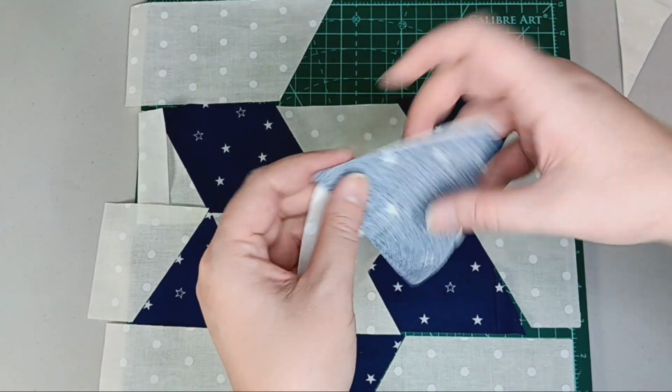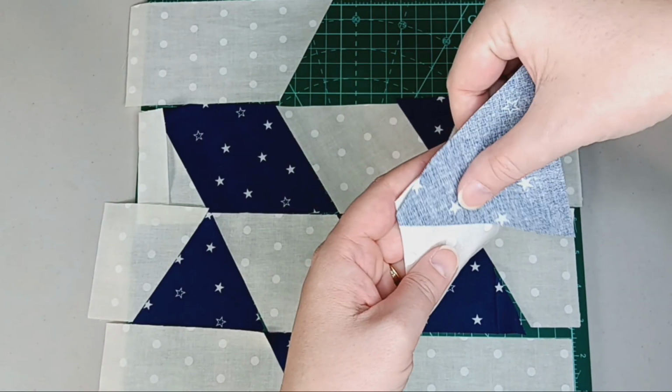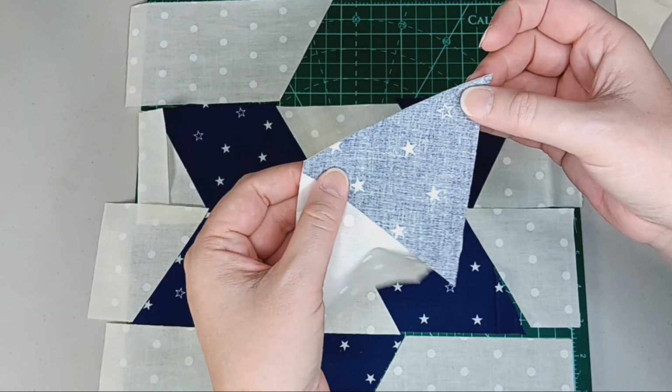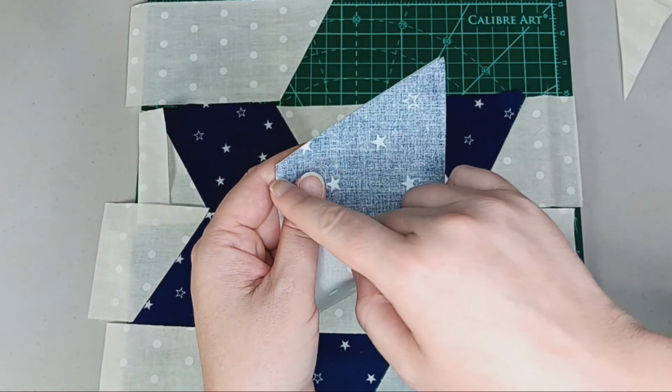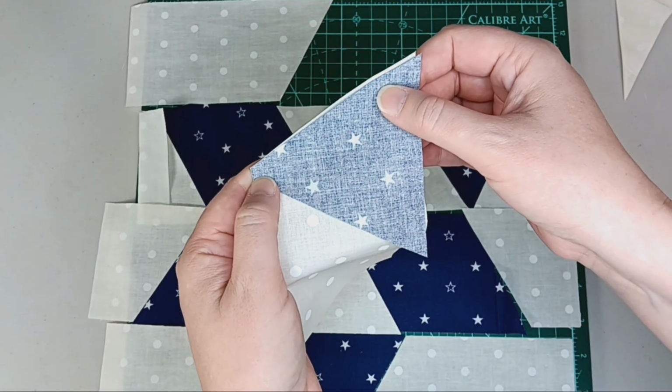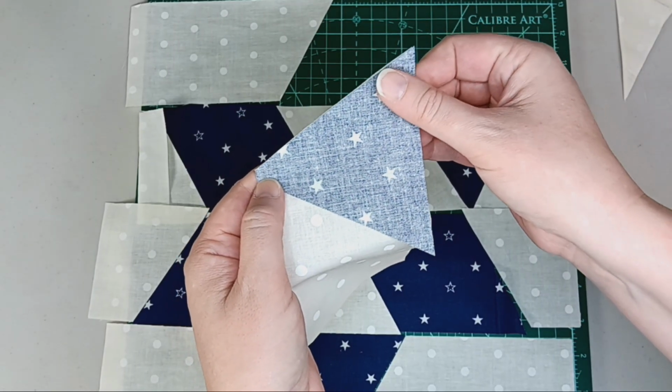Well, you see how it's hanging off at the bottom here? If I was to line that notch up with the edge here, this would then be a perfect seam by sewing from here across. And that notch is telling me where that 1/4 inch mark is for the hangover.